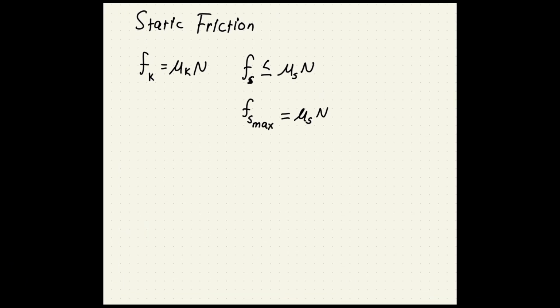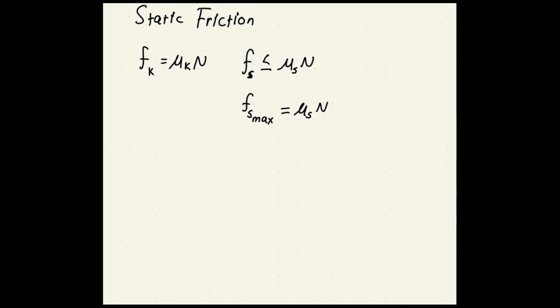This is really important because if I exert a force on an object, we'll draw a little diagram here. I exert a push force, F push, in this direction. Say the F push that I exert is less than the maximum static friction. If that were to happen, it's kind of like you pushing on a really solid rock or something that's really heavy. You just can't move it no matter how hard you push. That's because the maximum static friction is much bigger than your push force.